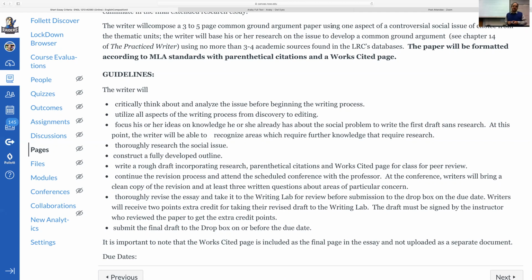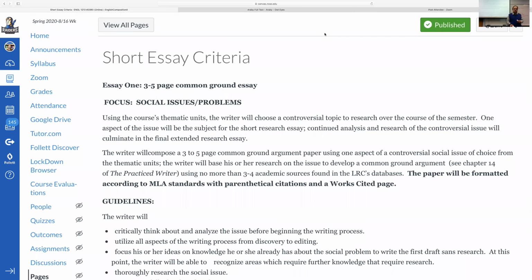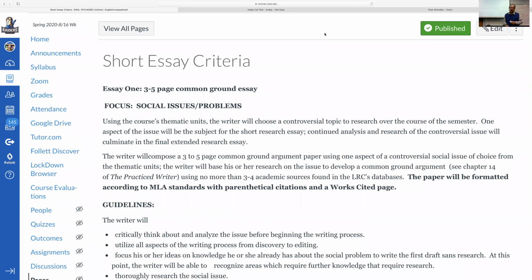I do recommend the writing lab here on campus. It's in the humanities building on the first floor. I do some hours there. You also have the option of using tutor.com for your projects. There is a link to that on the left toolbar. You can see tutor.com there. You access that through this platform. You have a number of free hours there.